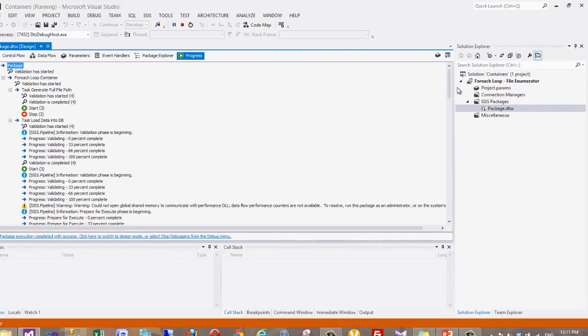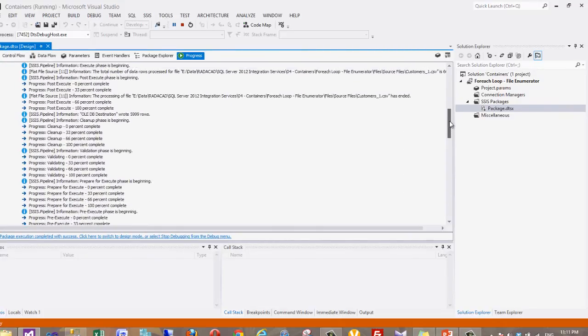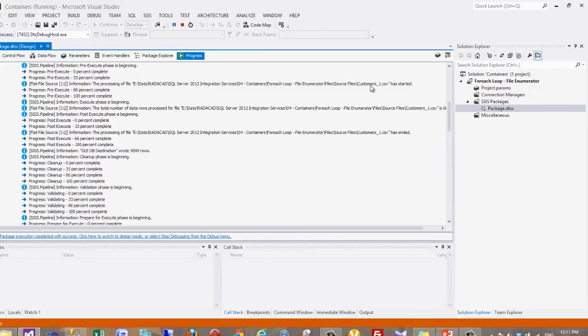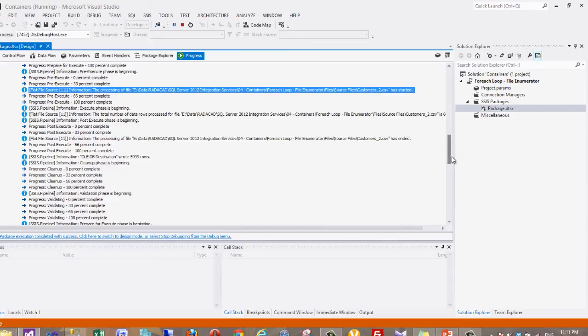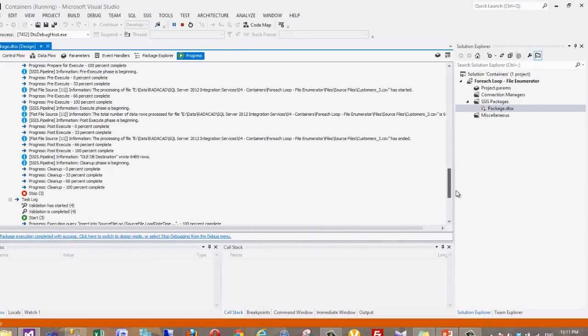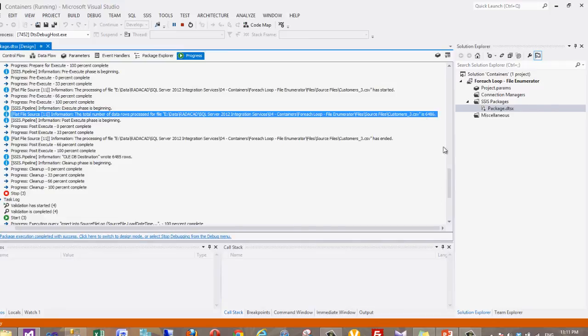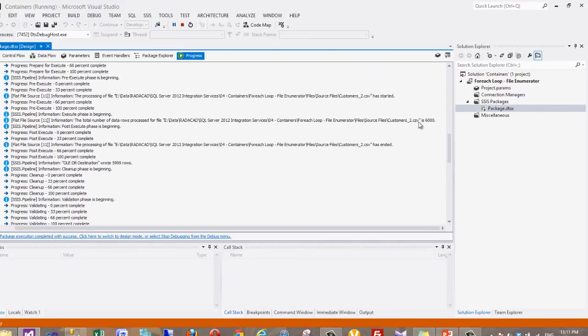If we go to the progress tab, you can see that customer_1 started, then customer 2 started, then customer 3 started. Each of these has a specific number of rows.